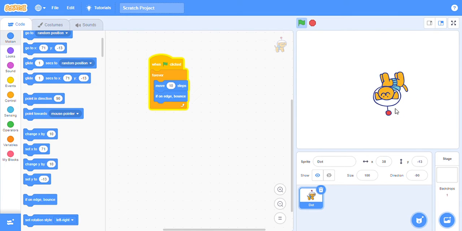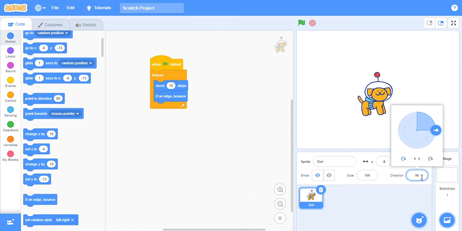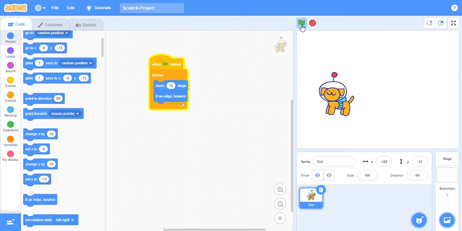But it looks funny, right? It's upside down. Stop for a while. We go to this one. Click. And then click here. See whether it works or not. Click again. Yes, it works.